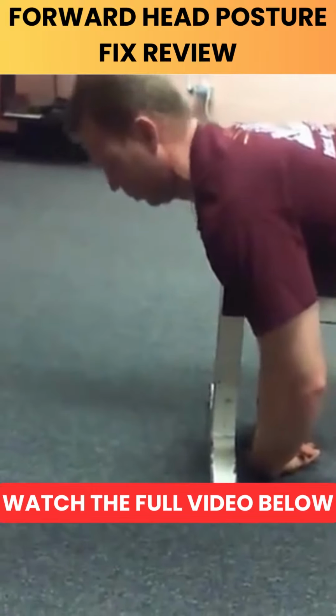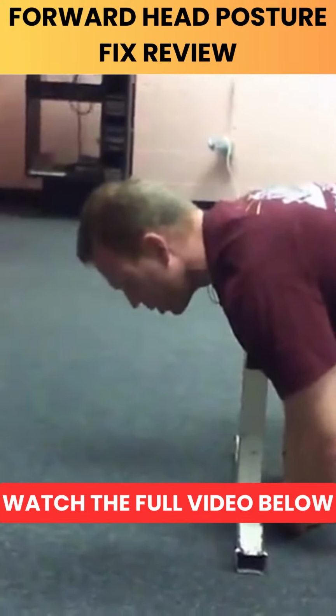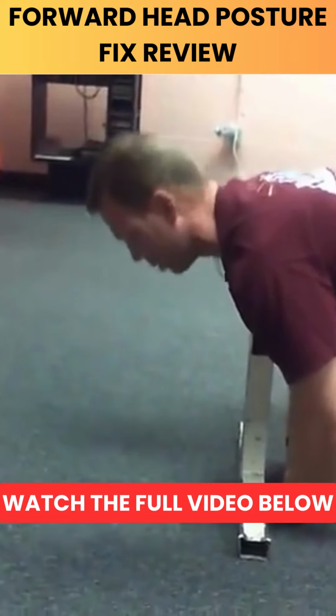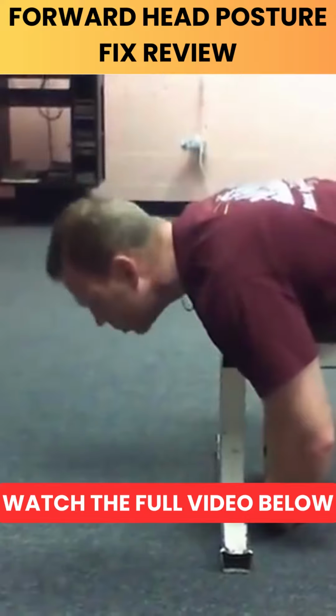So it's not that you want to arch your neck back so you're looking forward. You don't. You want to keep your eyes looking straight down. We're not doing this. We're doing this. Yeah, that's what we call posterior translation. So we're moving the head kind of straight backwards.